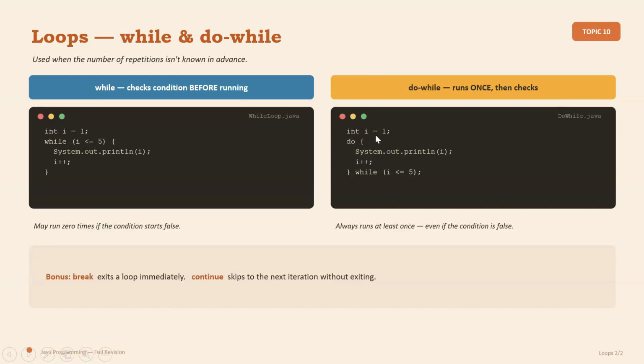So here we are declaring it i equal to 1. Then we are not checking at the beginning. We are performing the action and at the end we are checking it. The condition is i less than or equal to 5. So the main difference between while and do while is while checks the condition first. So here, see the condition is we are writing it first and then execution. But in do while, execution first and then condition.